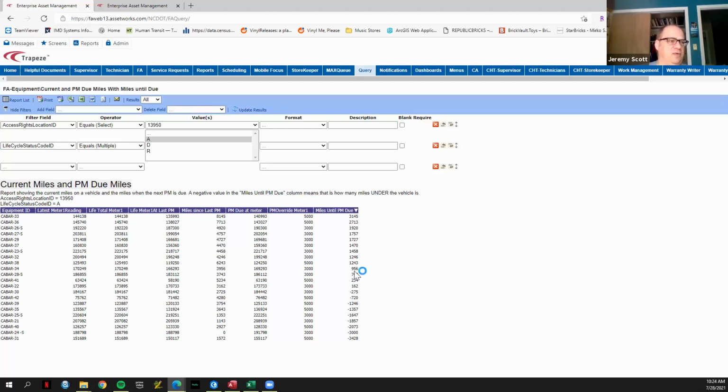But you do have quite a few that look to be over that 500 mile buffer. So all of these you'll need to get in. If they haven't been serviced, you'll need to get them in soon. And then these couple that are still below that 500 miles are going to need to go in soon. So given the number here, you might want to start with these lower ones first, since everything else is already past due, just to make sure that you don't have these go past due as well.